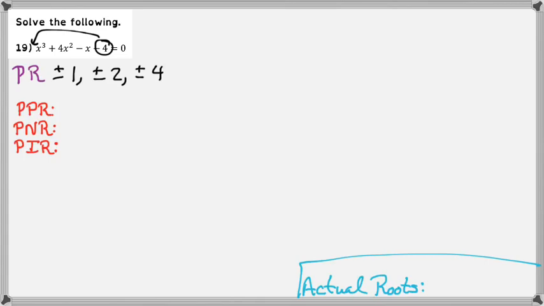And then I'm going to look for the sign changes. For positive, I was going from positive to negative, so there's only one sign change there. And then if I change all my signs for the negative root, this would become negative. That would stay with what it was. This would change to positive, and that would stay with what it was. And so there are 1, 2 sign changes, so 2, 0. And then the imaginary is going to be based upon our highest power, and then counting down.